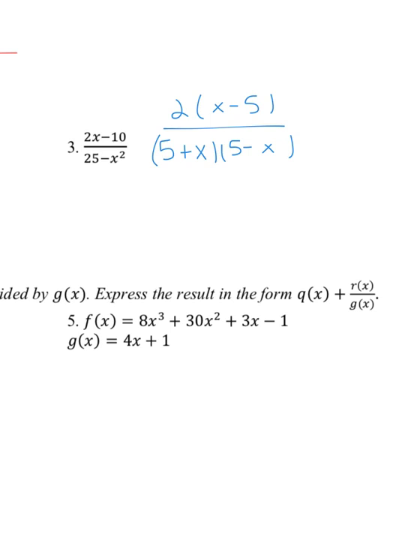Now, x minus 5 and 5 minus x, I know you want to just cancel them out right away, but remember, they're opposites and subtraction is not commutative. So when you do cross them out, you have to replace one of them with a negative 1. I personally always put the negative 1 with the top polynomial, so 2 times negative 1 is negative 2 divided by 5 plus x is your answer.